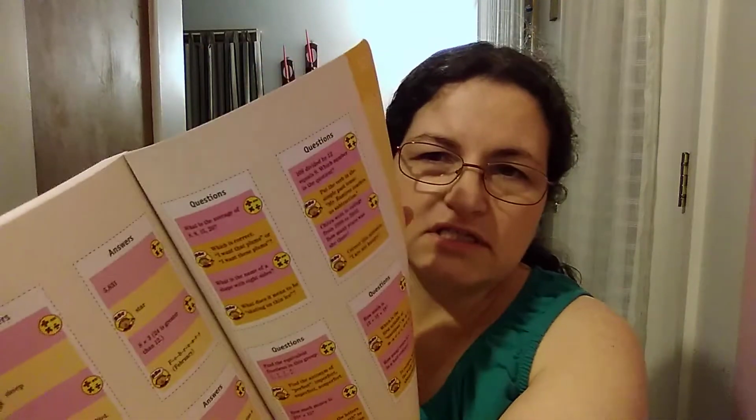And then there's extras. They had a map in there, and with the 4th grade one, you get stickers. And then it has a little game thing where you can cut these little cards out. On the front are questions, and on the back are answers. But look how thick this book is. You get a lot of pages, like 300 and something pages. And I like it because on the bottom of the pages, it has a little brain box. The kids read this and it gives them an idea of what they're supposed to be doing on this page. So I really like that.